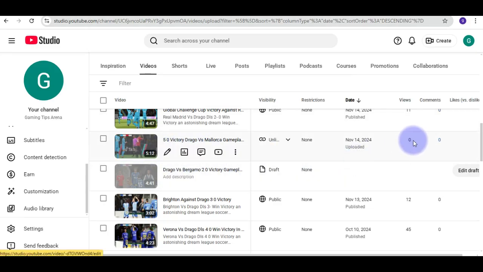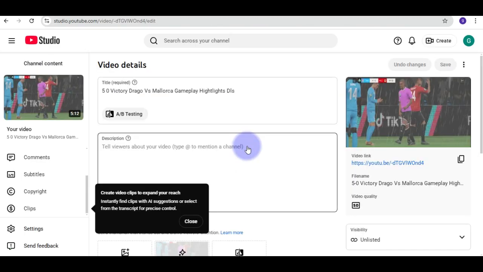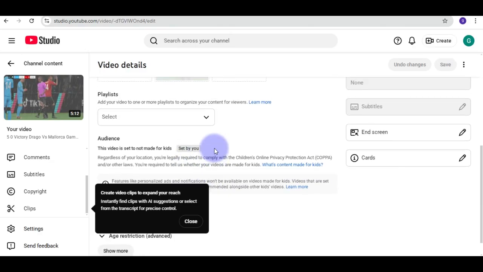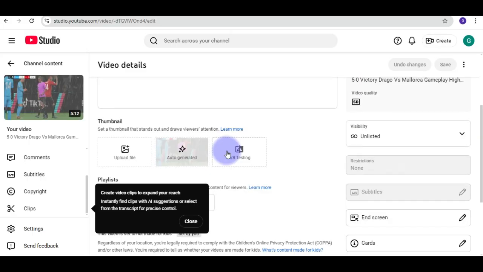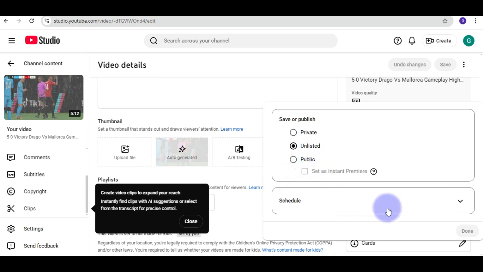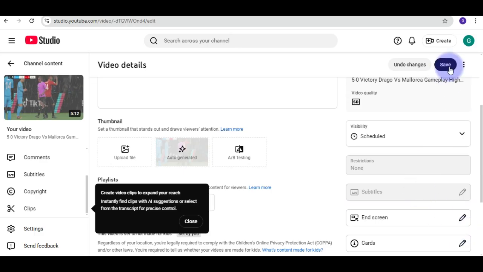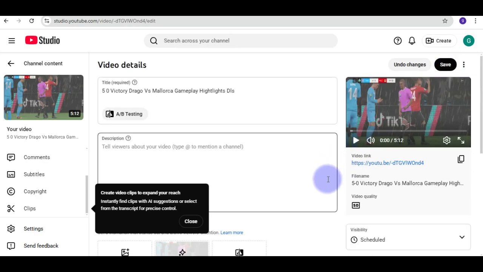Now it is 0. Once you see that you have shared the link and people have watched until you have between 10 to 20 or even 50 views, you can come again to the settings, click on it, and change it from unlisted. Reset it by coming to the area that says schedule, and give it about 1 hour before it goes live. Once you schedule it to a given date, click done and then save, so that after the time you have given it, it is going to be public.